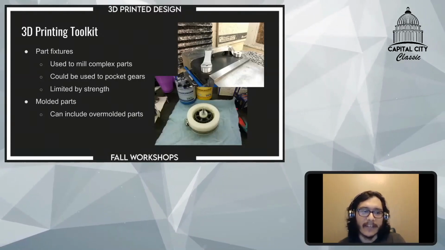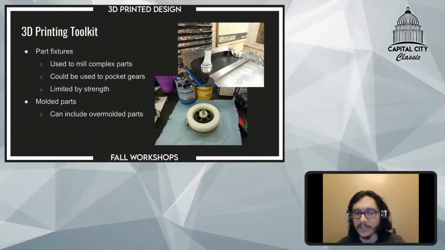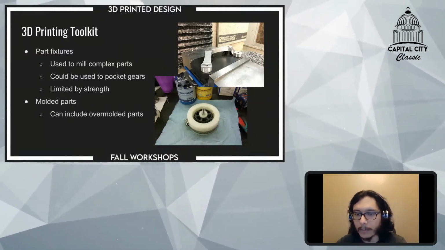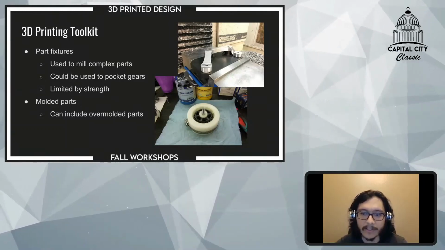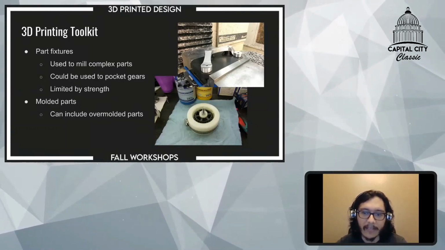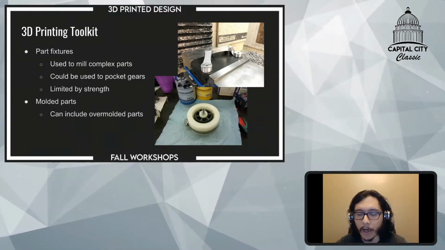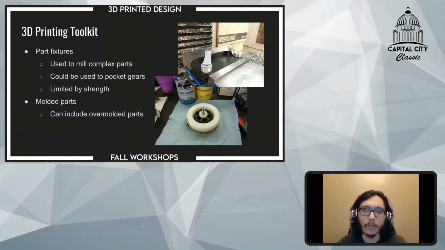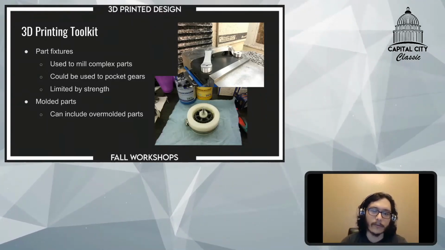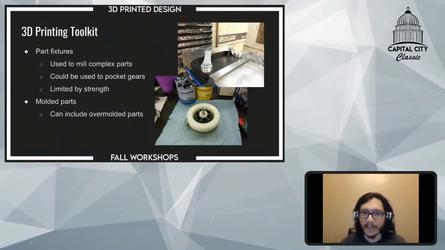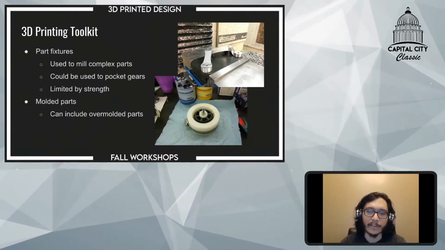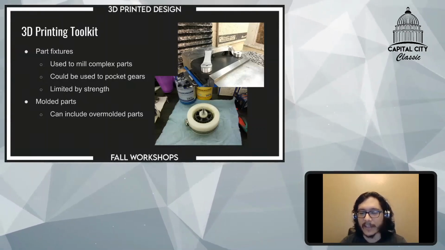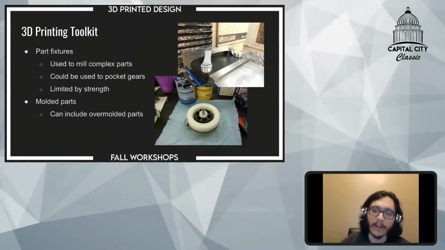Some other things we've done in the past, and this is very useful, part fixtures. If you have 3D printers in your shop, but you only have a manual mill and you need to do some complicated angles, then you can print a fixture for the part. You clamp onto that fixture and it'll hold your part at a fixed angle, so you can mill whatever features you want. This is also really useful for doing large batches of parts. If you have a ton of a certain part you need to do, you just drop your parts in and machine them real fast. They're always fixed in the same place so that you can produce multiple parts accurately and quickly.